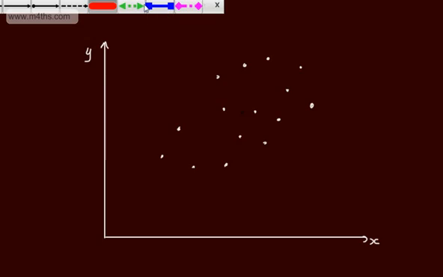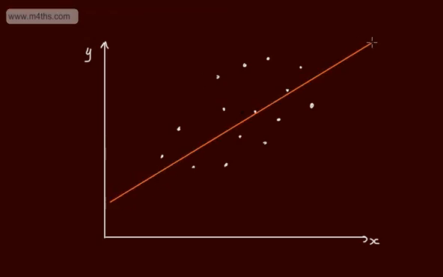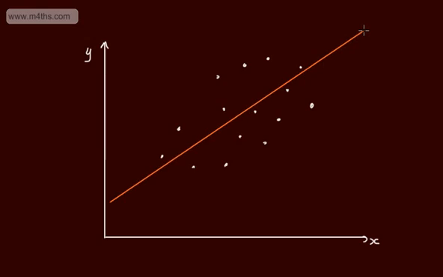What we're looking to do now is find a line of best fit, and we're going to work out quite a technical way of finding this. So it's going to go through the mean, so the mean of these two. Let's see if we can put that on, and that might be just there. That's not accurate, but it'll give you some idea. So this is what we call x bar, y bar. It's the mean of both.